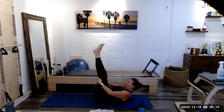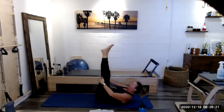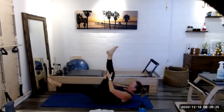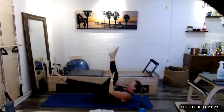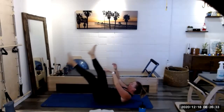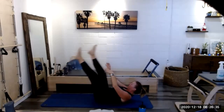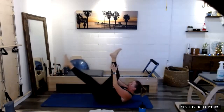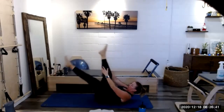Stick all 10 toes to the ceiling, lift the head and chest. We're gonna hold on to the back of that right leg, let the left leg fall. Single leg scissor stretch here. We exhale, exhale, inhale to switch. Exhale, exhale, inhale to switch. Okay, reaching the toes further, keeping those shoulder blades up off the mat.